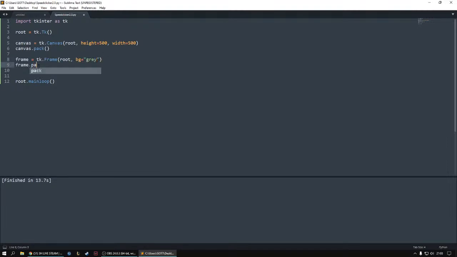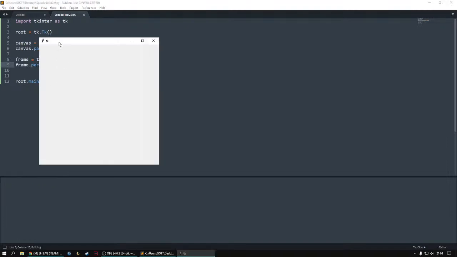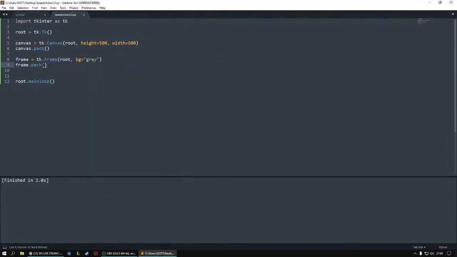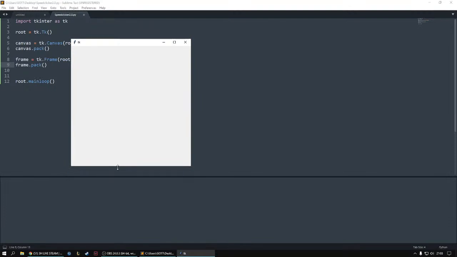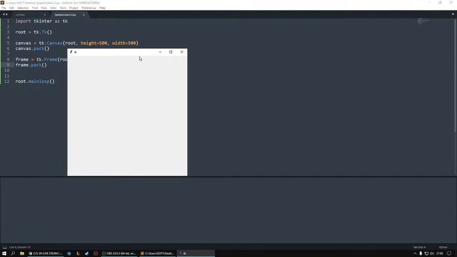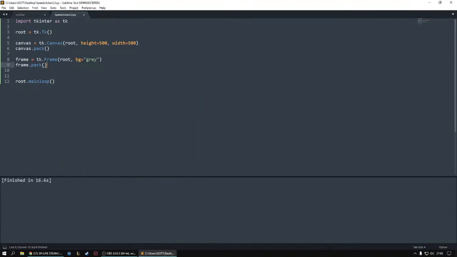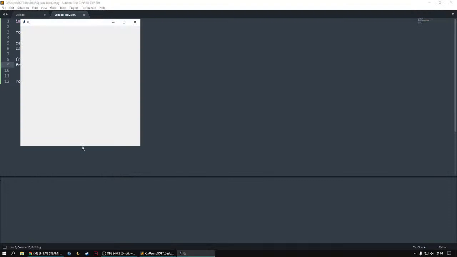If we now pack the frame, nothing much will happen, because pack will just add the frame on the y-axis. I can't really explain this, because maybe you can see the one pixel here that's gray. So that's our little frame.